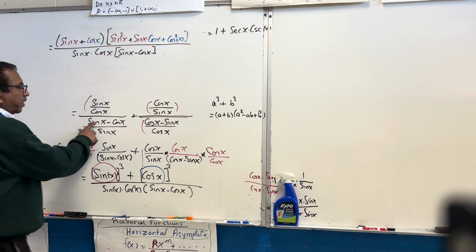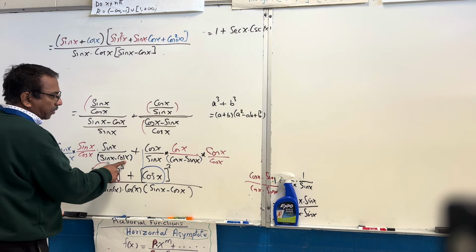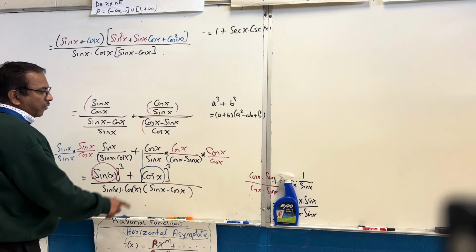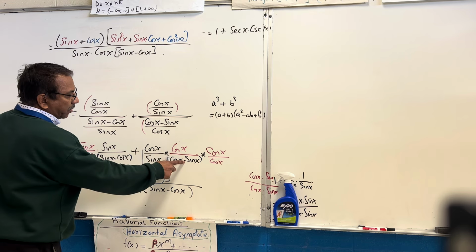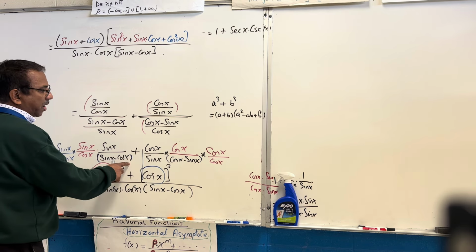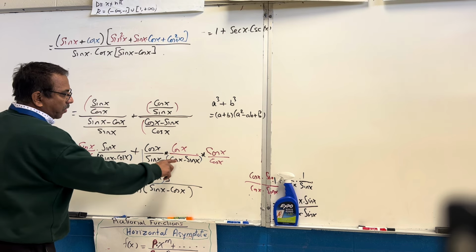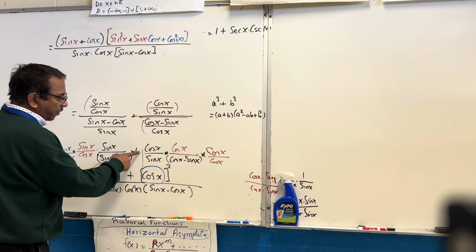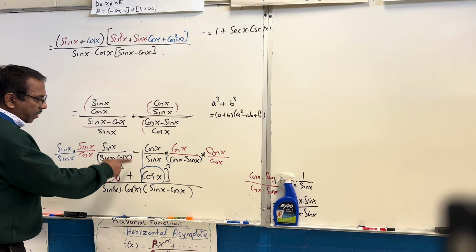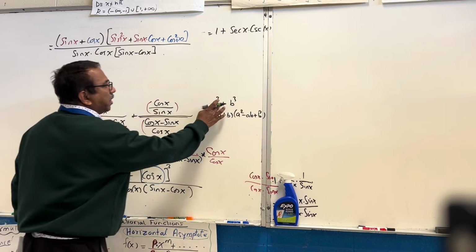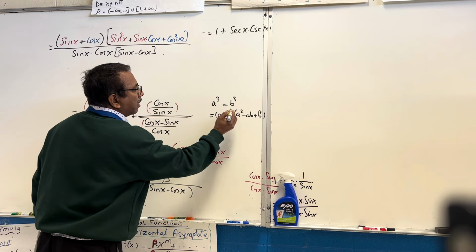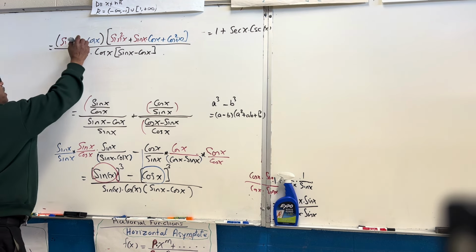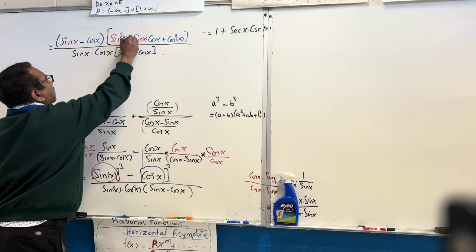So this was sine x minus cosine x here, sine x minus cosine, and this is cosine minus sine x. So we have to flip this. So that's the mistake I made. Because this is sine x minus cosine, I'm going to change this cosine minus sine x to sine x minus cosine. I did do that, but I forgot to change the minus sign. So this should be minus, this is minus, and we need to use a cube minus b cube, and this becomes plus. Okay, so when you do this, this becomes minus here, and this becomes the plus.